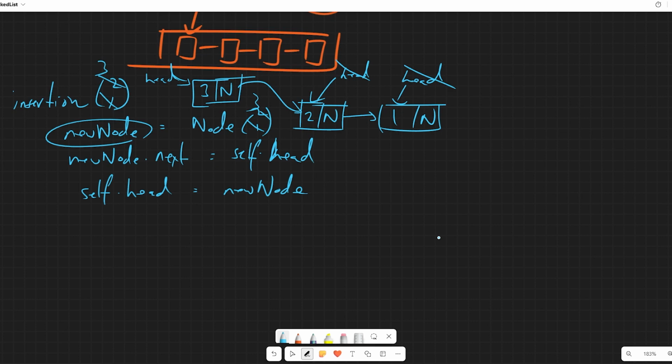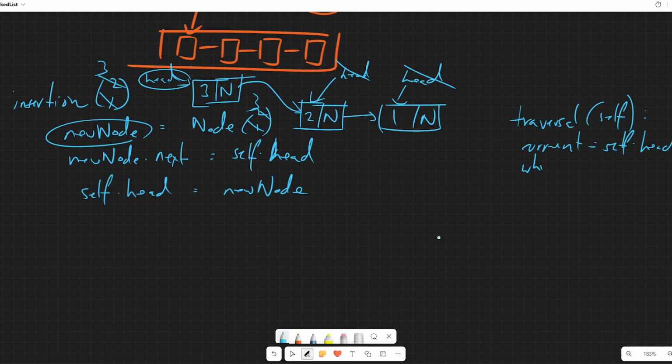Now let us look at the traversal. Okay, how traversal actually works. So it is a self-attested method. You don't require anything in it. So you first start with the current. Current essentially is self.head, where head is pointed, which is your first node essentially.